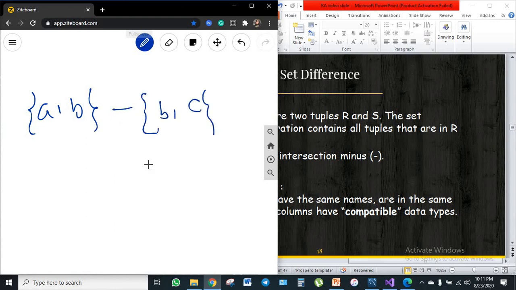If I ask what will be the output of these sets after doing the set difference, then I would say the output is A, because in the set difference we have to eliminate the common values of the two sets and also eliminate the values of the second set.